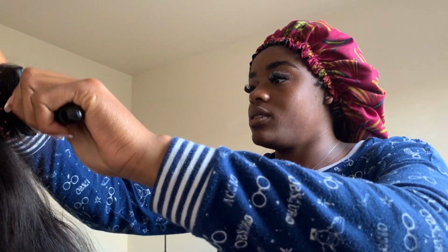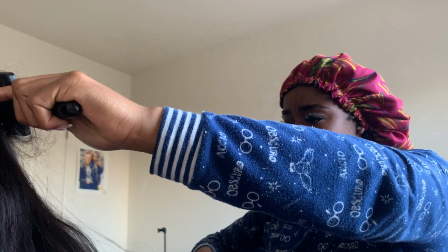The thing about this wig is just the fact that it is so thick. Look at it. Look how, if I pick it up, do you know what I mean? It's so thick and it's long. So I'm just gonna, how do people use wig heads? Like, how does it stick to the table? And I'm not the best straightener in the world, because I just don't really have patience. So I don't want anyone to judge me in the comments. I don't care. In the end, it will look straight, and that is all that matters to me. I need to hold it between my legs in order to make it not slide.